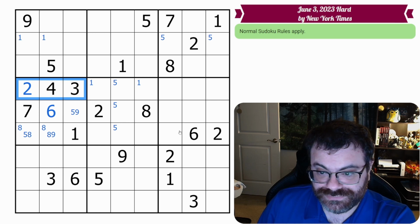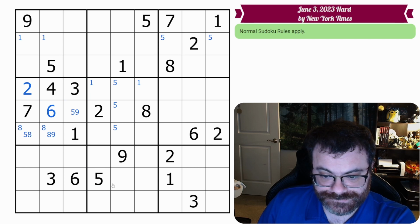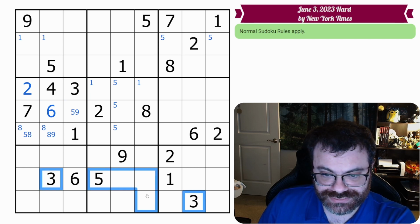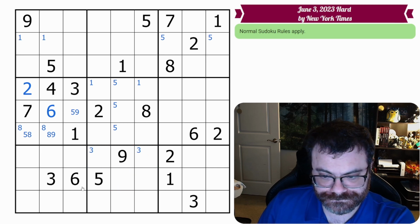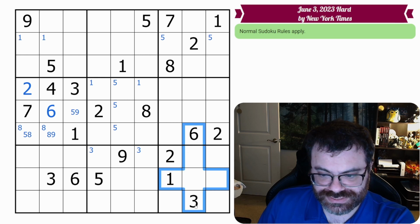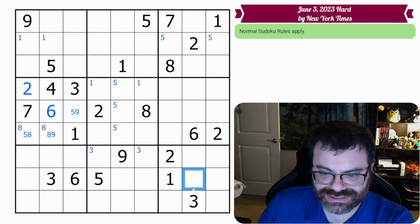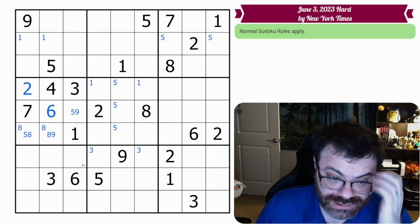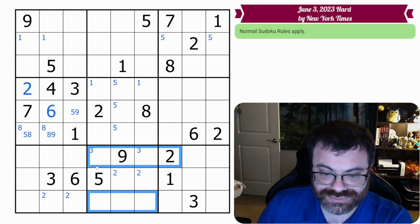All right, let's keep scanning. I'm going to scan this band now. We got the 2 3s here. So there's a 3 in one of these two. Oops, corner mark that. 6 and 6. 3 spots for 6. I'm not going to mark that. That just ends up confusing me if I mark that. 2s are down here though, and that's helpful because that puts a 2 over here, because these 2s point in here, and this 2 sees here.